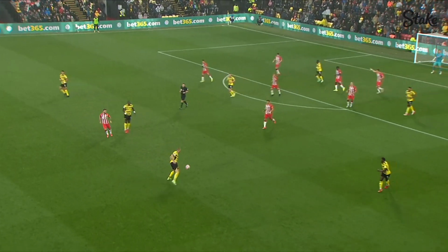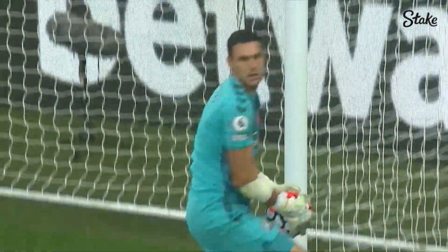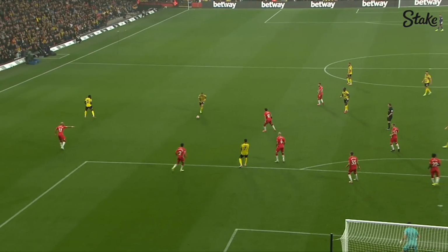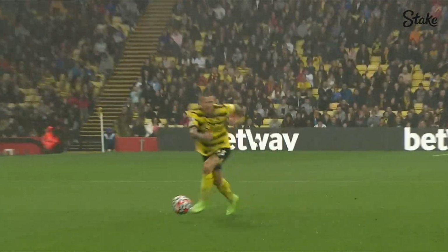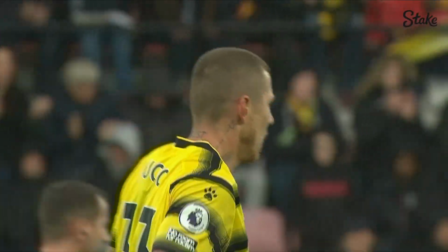Better from Watford. Can they keep this going here? Kucka thought about it. Now he's going to have a go. Held well by McCarthy in these tricky conditions here. That is solid goalkeeping from McCarthy. It's not an easy ball to gather up. It's a decent effort. He just has an extra touch, Kucka, and smashes it low into the near post. Zipping off the turf with all that rain. And that's good handling from the Southampton keeper.